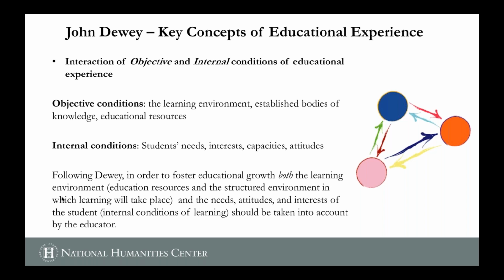But Dewey notes that the problem with traditional education, insofar as it has problems, was not that it was bad in itself, or that it's bad to focus on traditions, or previous bodies of knowledge, or virtues that we think are important. It's that it focused almost exclusively on the objective conditions: introducing established bodies of knowledge and not focusing on the internal conditions, students' needs, interests, capacities, and attitudes. Conversely, progressive education threatens to go all the way to the internal side and not focus on the objective. So again, Dewey is saying both are key. It's about the interaction, not being dichotomous, but thinking about both of these aspects in our educational practice.